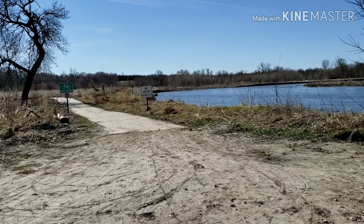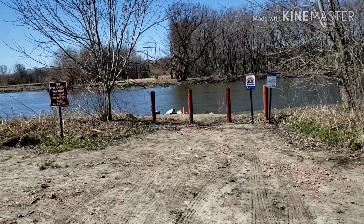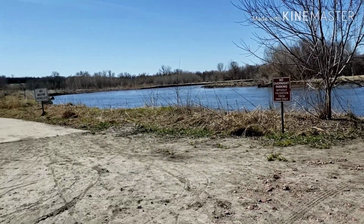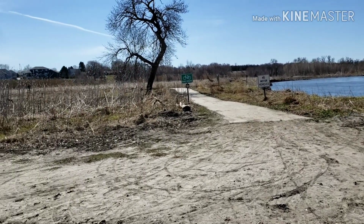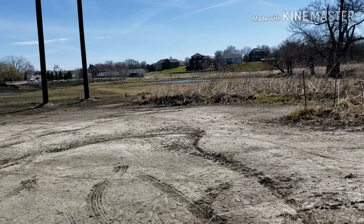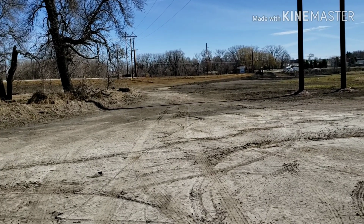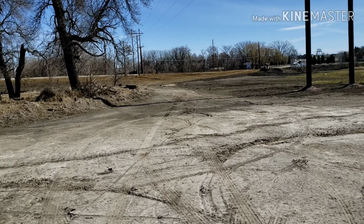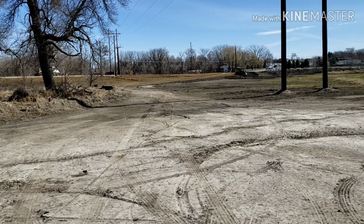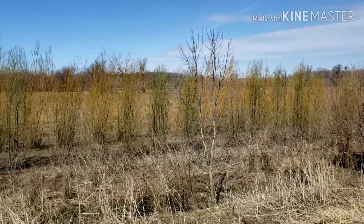So this is the end slash beginning of the trail. There's a canoe launch site here, but this is the place where I was wanting to start the bike trail and actually the hike from yesterday as well, but I couldn't find the parking lot. Well, I'm in the parking lot and no wonder why I couldn't find it. I guess the entrance is under construction because they're redoing this whole road right here. But oh well, now I know it wasn't just me. There is no entrance at the moment.